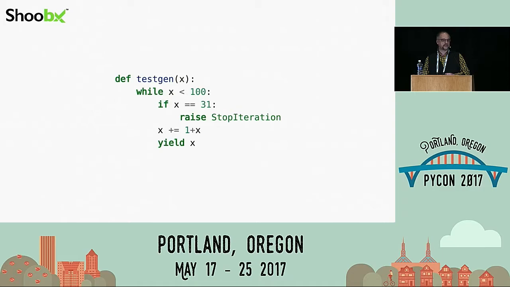Right? Wrong. This works, and there's plenty of code out there that does it, and I have done it myself, because if you return from a generator with a value, it says you can't return with a value, and then something in your brain goes, oh, you're not supposed to use return in generators. This happened not only to me, but also to someone at my company. But you are supposed to use return in generators.